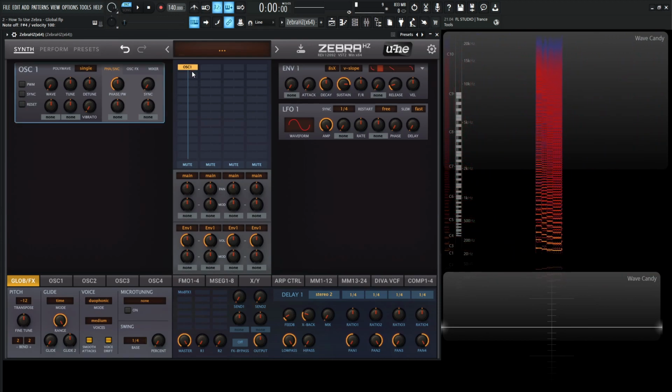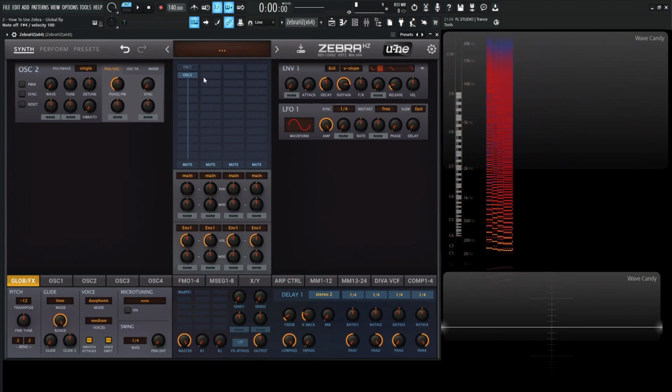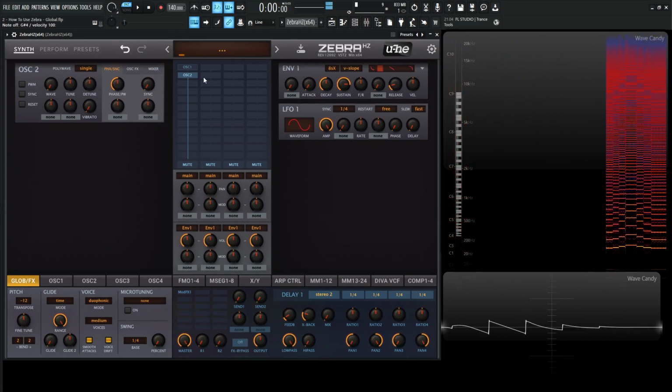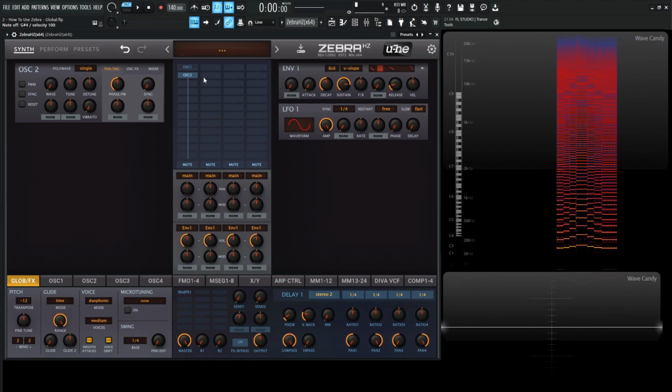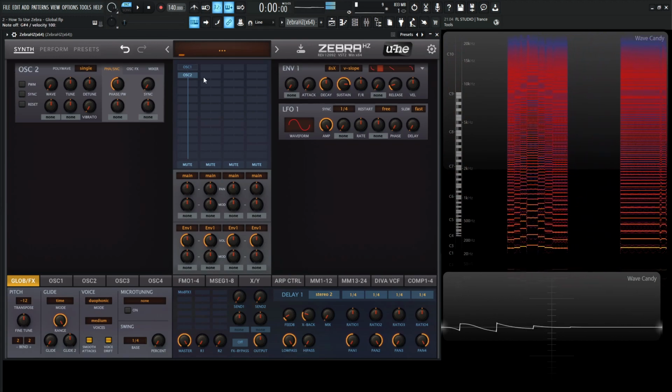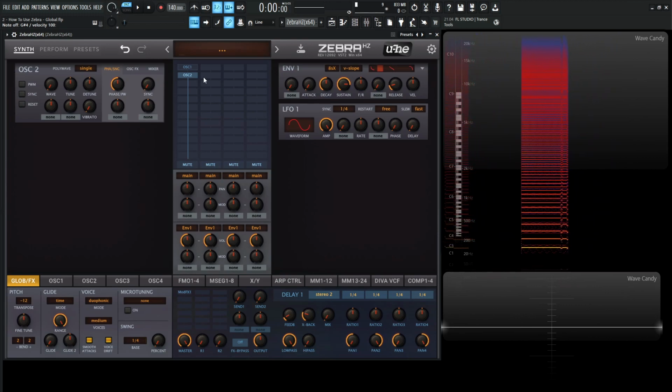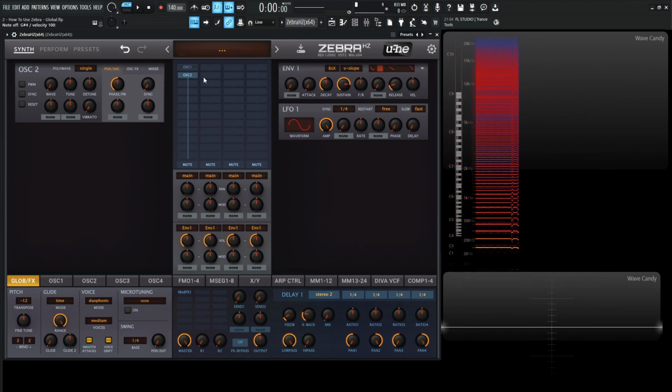However, if we change this to oscillator number 2 and disable number 1 and play the same note and go high, it will follow those notes. However, if we go low, it's not going to trigger anything else. So keep in mind that basically duophonic, if you're using even numbered modules, so oscillator 2, oscillator 4, things like that, then it's going to follow those notes when it's ascending pitch.